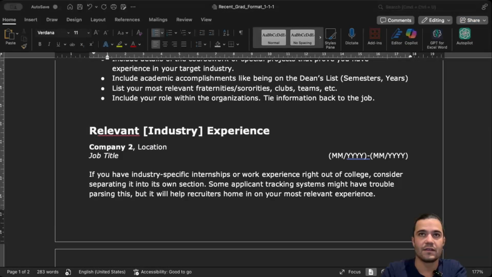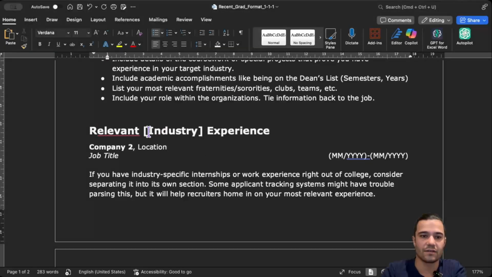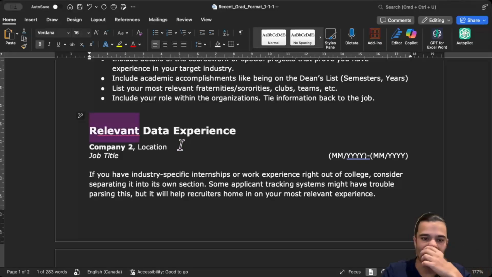Okay. Now, I said I was going to copy certain things over, and we were. However, we're a little slower than I expected, which is okay. Now, here on this document, I kind of like this structure. I like to put this relevant title mostly for one reason. It's ambiguous, so you can keep it fairly general. You don't want to put irrelevant experience.